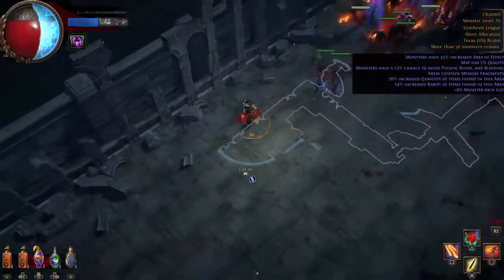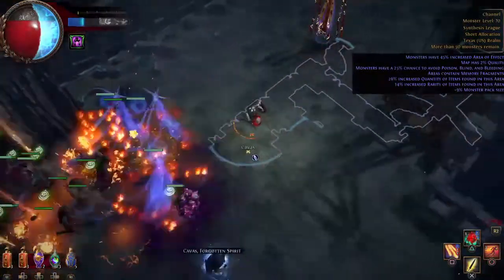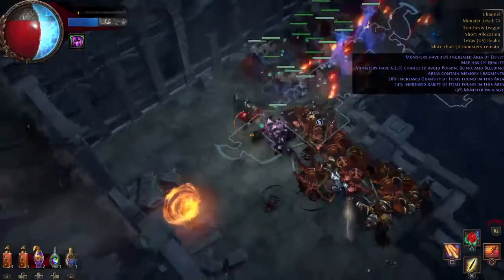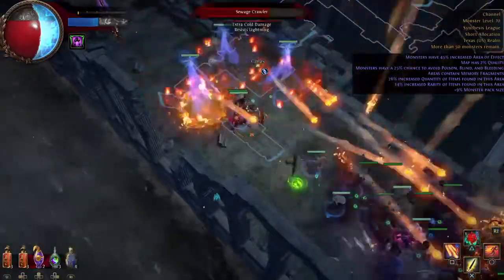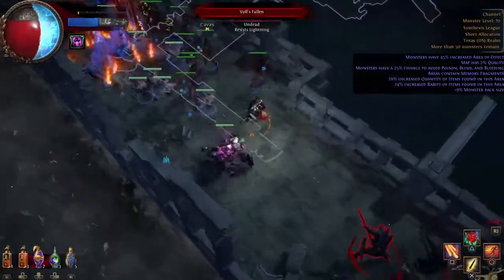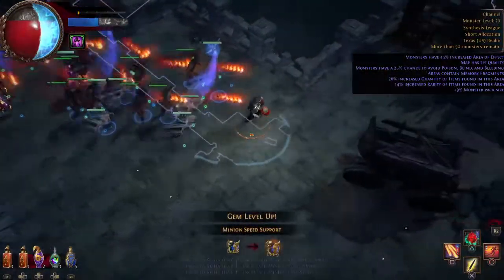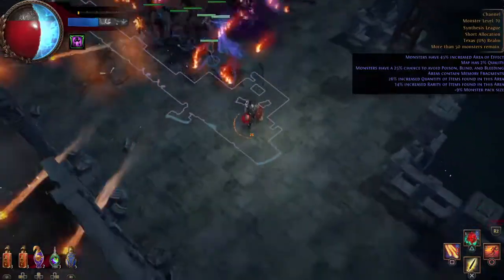Monster level 70, okay. Let's try that then. I need more mana. Ew! Yeah, poison damage alone. There's no resistance to poison. So it's just maybe one of those things. Just start popping health pots. Get wrecked.